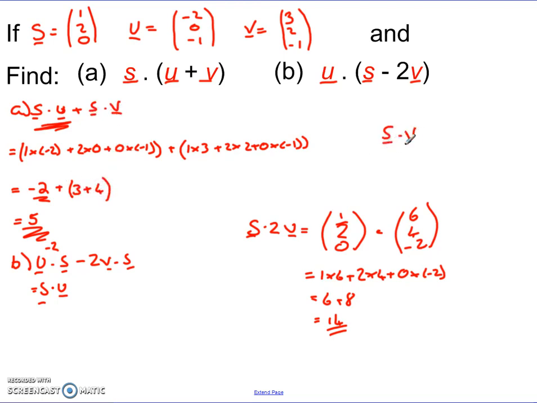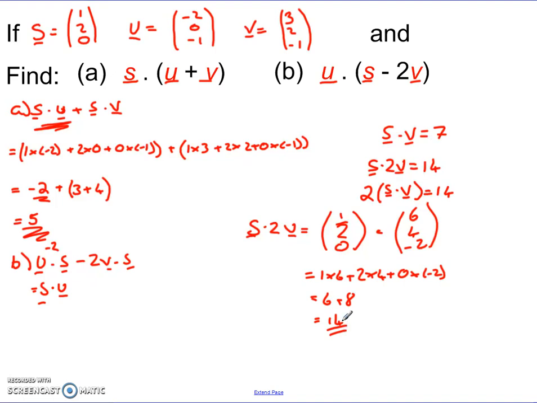So from the first part, we know that s dot v equals 7. We know here that s dot 2v equals 14. So what this allows me to do is actually generalize and say, actually, there's a nice new cheeky property. That's just double what I had before. So s dot 2v was the equivalent of doing 2 times the scalar product of s and v. So what that then allows me to do is generalize that. So if I had s dot 3v, I could just take my s dot v and multiply it by 3. That's a nice new property for us to notice.